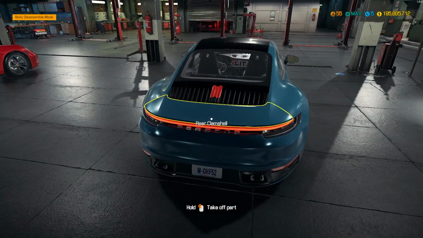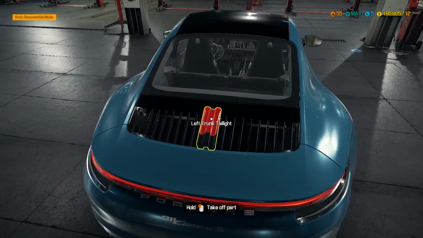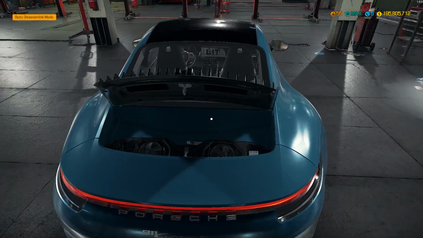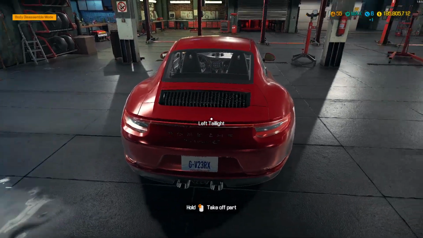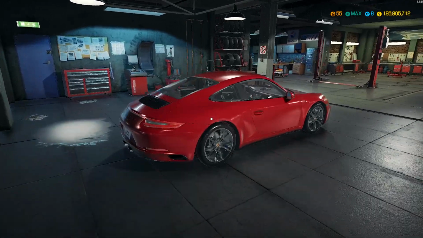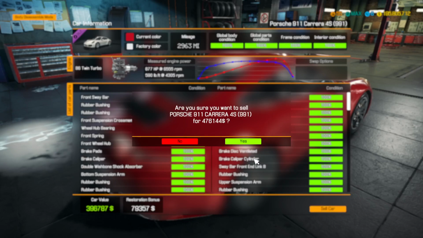The rear end looks different. It's got a third brake light here in the middle of this louver. It calls it the trunk, and this one doesn't have that. The biggest difference between these two, of course, is that the 4S is significantly more valuable, close to $500,000. $476,000 for that car.